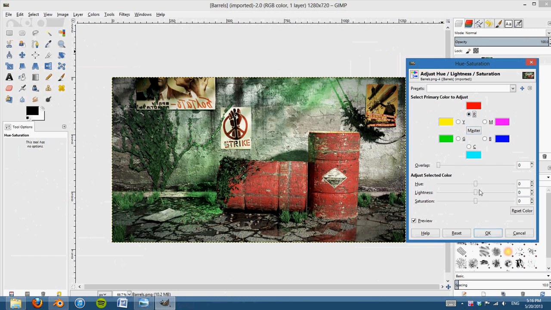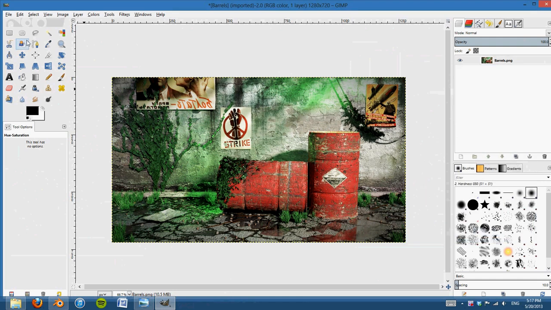So say I'm going to take the red and I wanted to make that a little bit more saturated, with the barrels, then I could do that if I wanted to, which I think I will take that up a little bit. Maybe I want to take up the green a little bit more and kind of emphasize that in those areas. And maybe I wanted to take down the blues a little bit, but I don't think we have too many of those. Maybe cyan. Play with that. But anyway, I just wanted to bring out those two areas because I like that green glow, definitely not that much. And that red really bringing that out. I think that's very good.